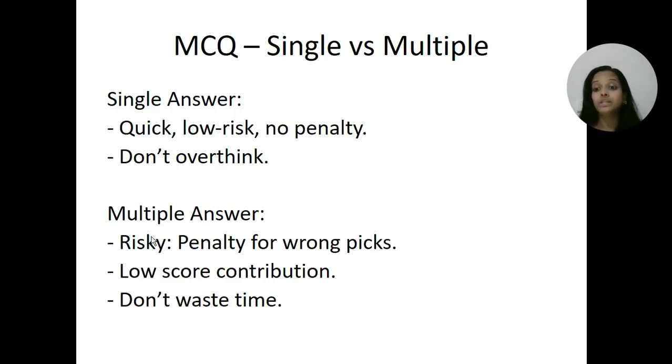But then comes the multiple choice, multiple answer question. So this one is the trap. You know why? Because you can lose marks for picking wrong options. Okay. So that means if you select two answers and only one is correct, you don't get rewarded. You actually lose points. And here is the thing, these questions give very little to your total score compared to how much time and mental energy they demand.